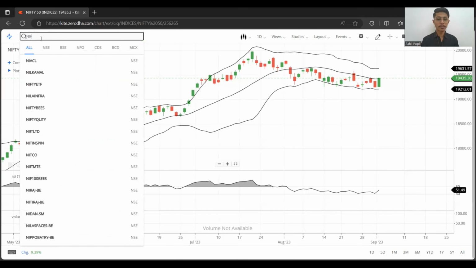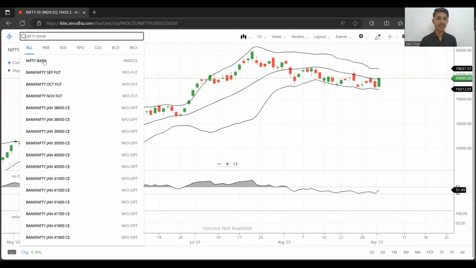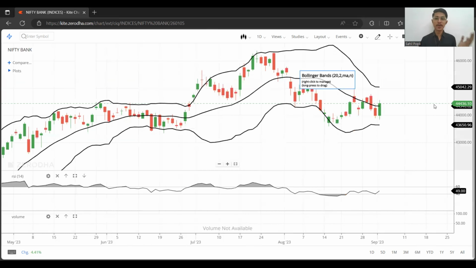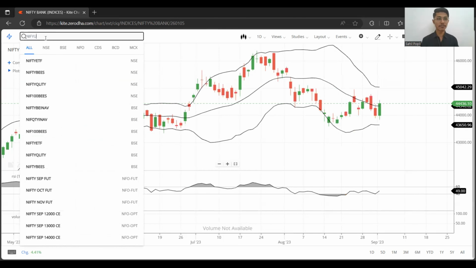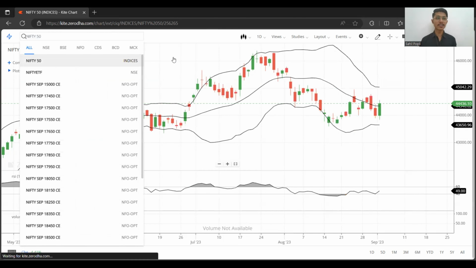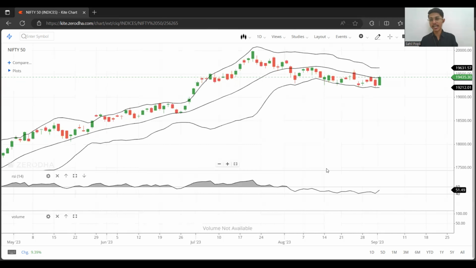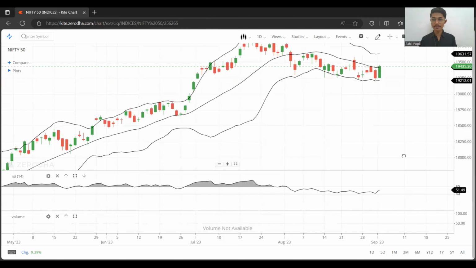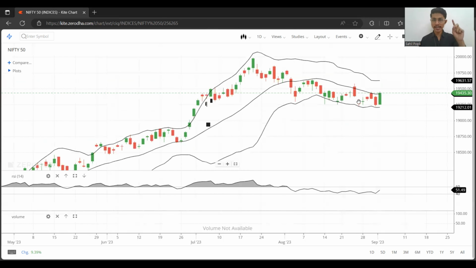And if we look up at Bank Nifty chart, then you'll be able to understand slightly other patterns on Bank Nifty and even on Nifty 50 as well. One of the pattern which I forgot to mention is that in terms of Bollinger Band, we are having outside inside pattern, where if you zoom it, then you will be able to understand at this point of time, the price action was touching the lower band. But when it comes to this particular candle which is being formed, the price action is not touching the Bollinger Band, which is like outside inside pattern which is being formed.